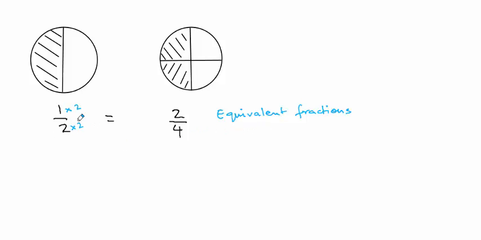And given a fraction, you can always find its equivalent fraction by multiplying the numerator and the denominator by the same number. So if you did 1 times 3 and 2 times 3, you would get a 3 on the top, 6 on the bottom, and that would be the same as 1/2. Any fraction in which the denominator is exactly 2 times the numerator is equivalent to the fraction 1/2. And this isn't just true for 1/2, this is true for every other fraction.